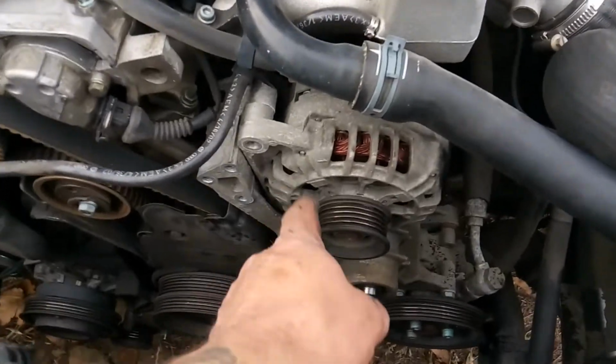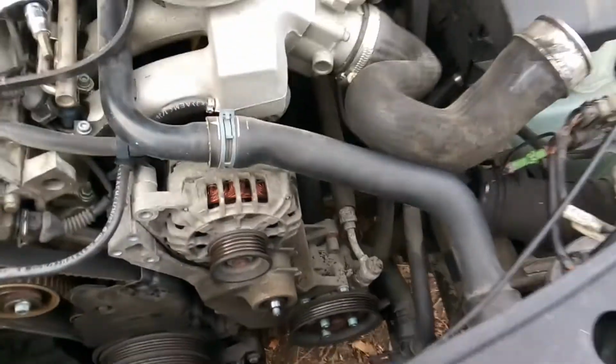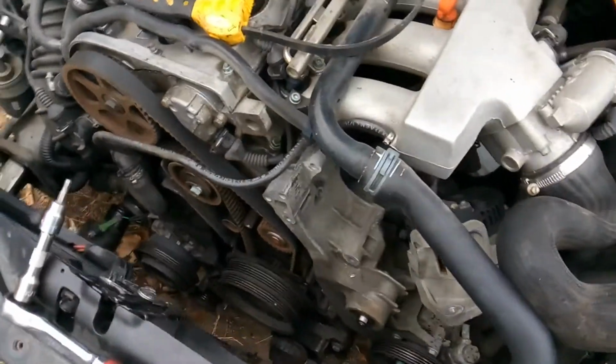So now next, I don't think I'm going to disconnect the alternator. I'm just going to see if I can move it out of the way and set it down here. Alrighty folks, and there you go. I'm going to go ahead and stop this video right here.